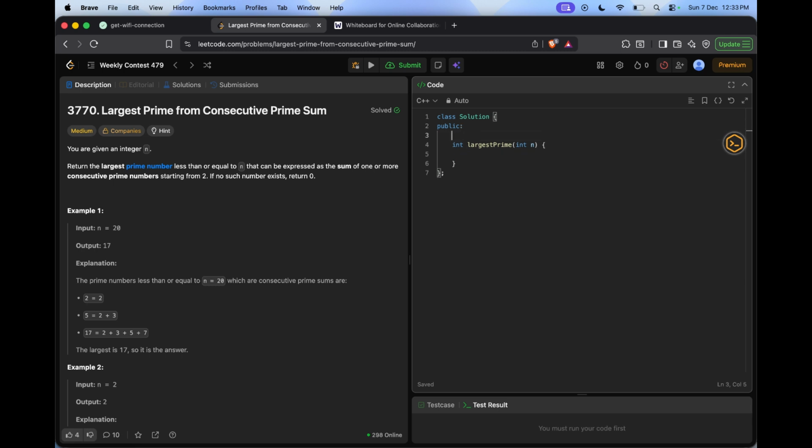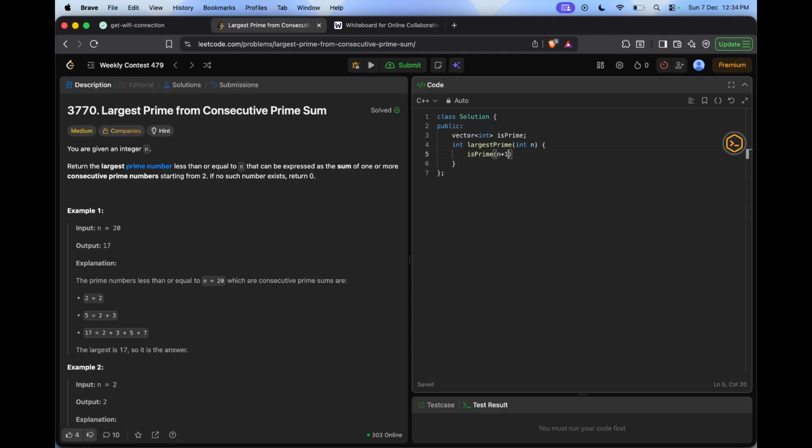So what do we need? We need two vectors, is prime and prime, to store all the prime numbers and check if a number is prime or not. Or you can just do the work with the is prime vector itself. Alright. Now the sieve part: what is the maximum value for which we need to calculate whether it is a prime or not? It is n itself. Alright. Because we want numbers smaller than or equal to n.